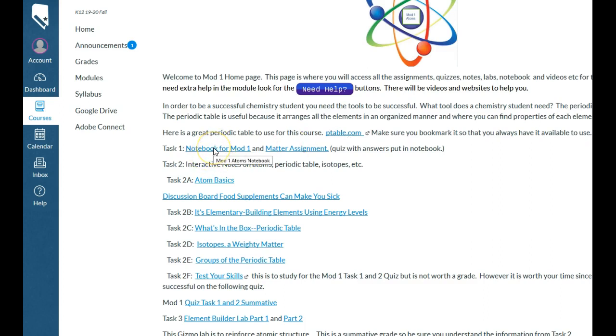Here's our notebook. The notebooks are used on the quizzes, so even though you can't Google answers, you can't necessarily use your phone to search for anything, you actually can use the notes that you take in class.